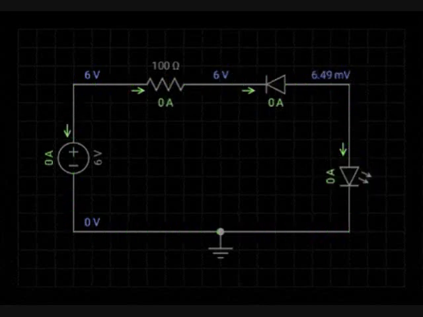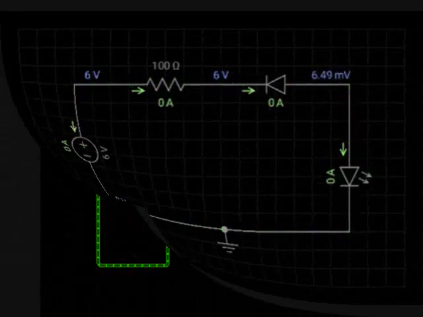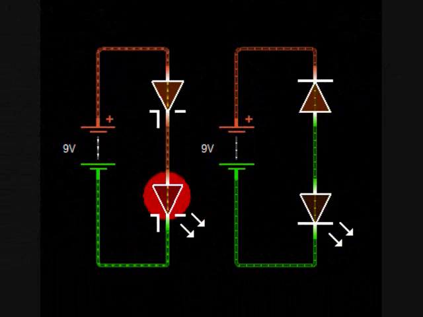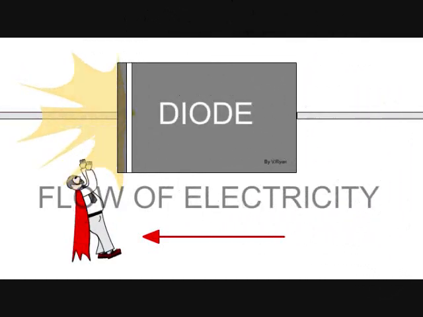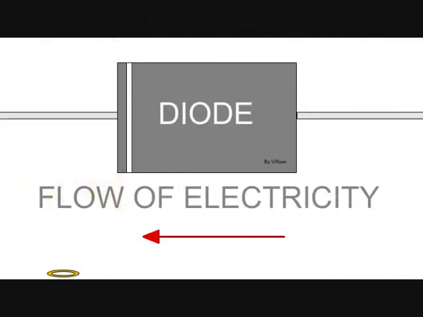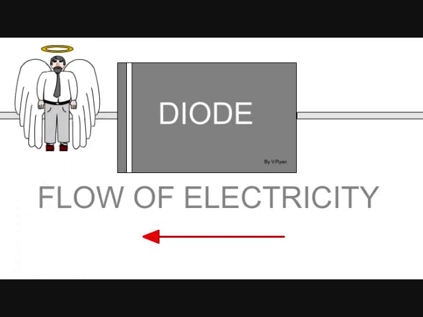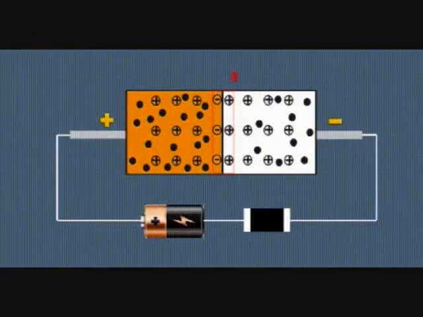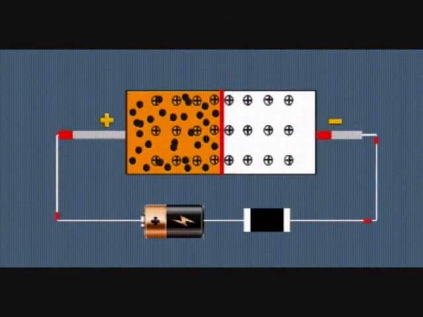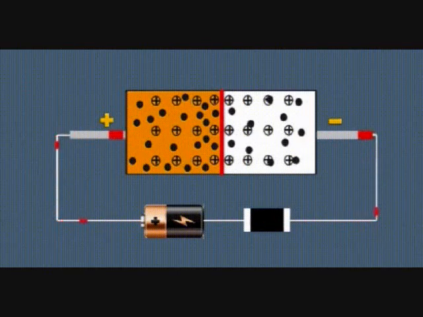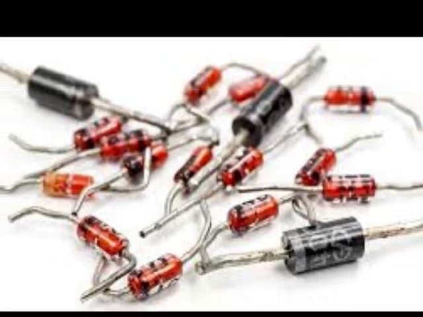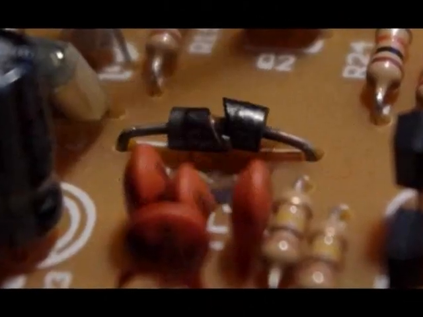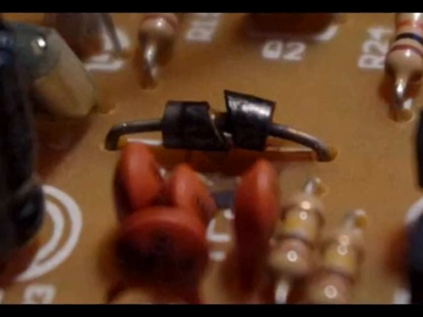As this area becomes wider, it becomes harder for the current to pass, and in fact the diode does not allow current to pass through itself. This is called reverse bias. In this case, the circuit is not established. Using diodes in reverse bias may cause the breakdown of the depletion region and the so-called burning of the diode. Special diodes such as Zener or Avalanche can take the reverse current and be used in this situation.